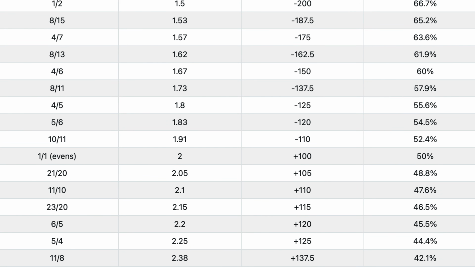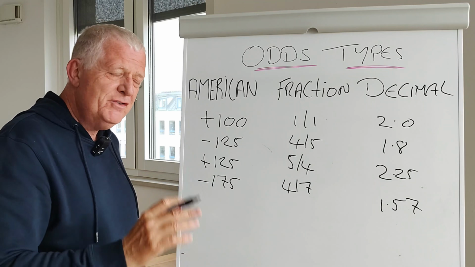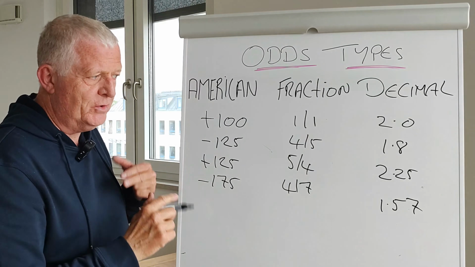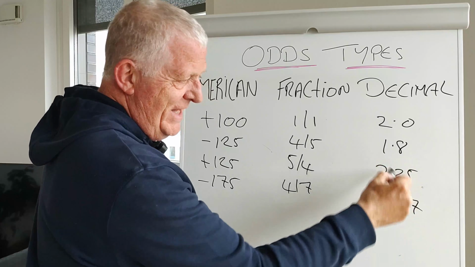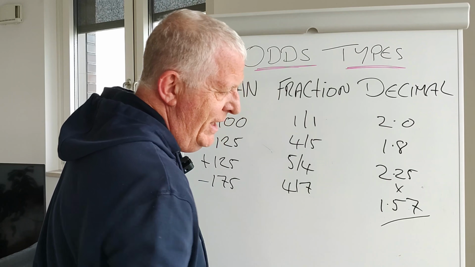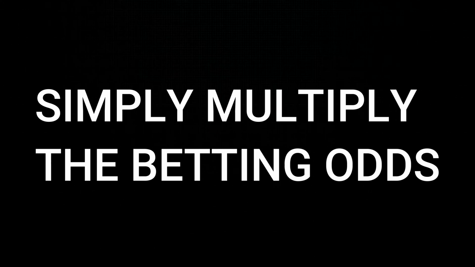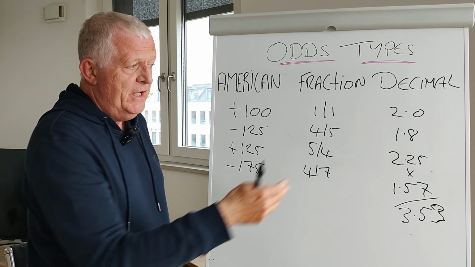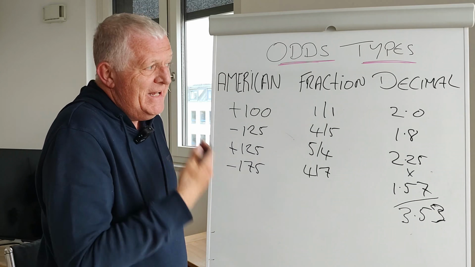So as you see, that might not be a big deal. You might be good at flipping that through your head and no problem. But here's the punchline. If you ever do parlays, or you're going to start calculating the percent that we're going to get onto shortly, right, then that's where it's going to be much easier to use decimal. So if we just take these last two, 2.25 times 1.57, if I'm right, that is 3.53. It is as simple as that, right? So you just times the two together, and it's just simply easier to work.